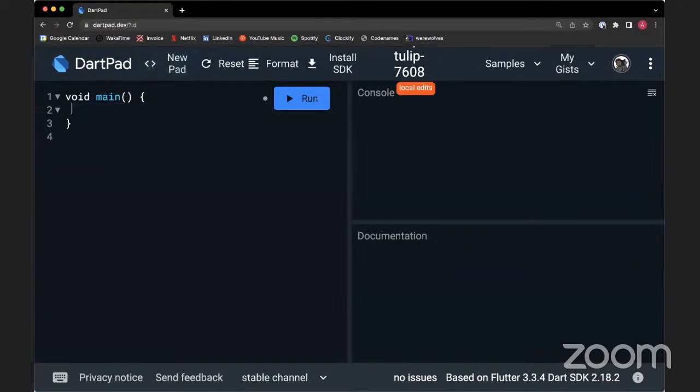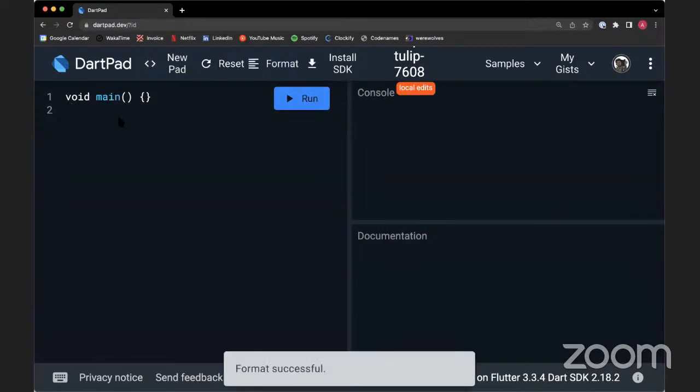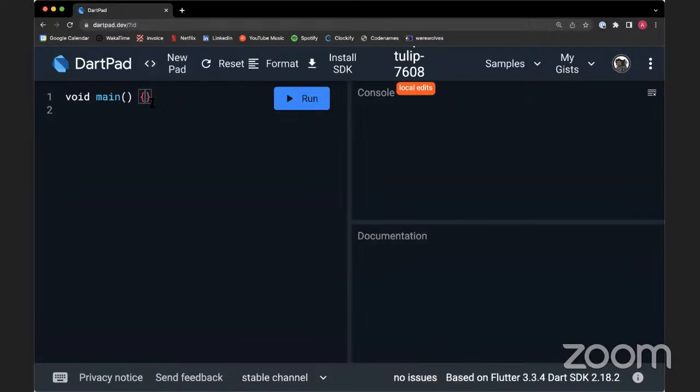So yeah, functions. We see the start point of Flutter or Dart code. I remember mentioning that this is a starting point, the main method. This on its own is a function. This is an example of a function.